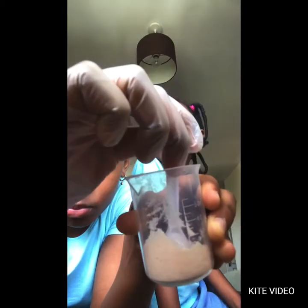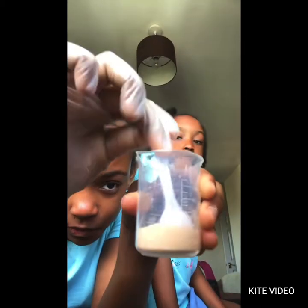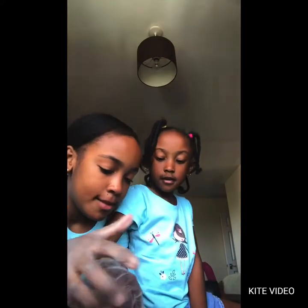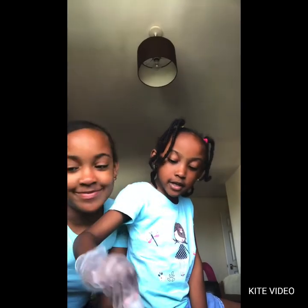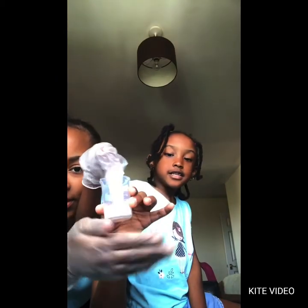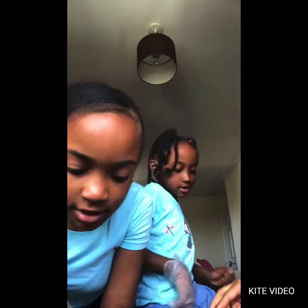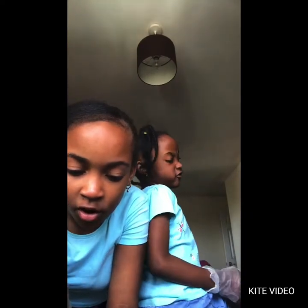So this is how it is right now. Maybe it's going to turn pink. Yeah, this is the pink color. And then there's a blue one. Okay, you can mix it up a bit. Stir. I mixed it like this, but I don't know how to mix. Show them. Sorry, this is just the sun shining. It was just raining, now it's shining. It's a bit mixed. Well, we need to finish mixing five times, okay?